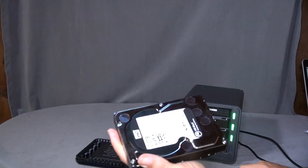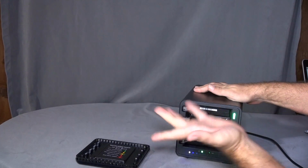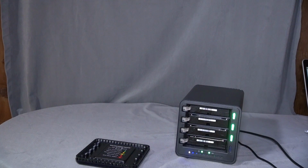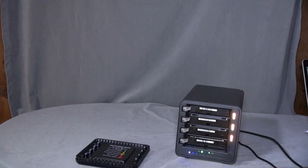If I had a bigger drive, if I had a different drive, all I do is just slot it in, and it's that easy, and it rebuilds itself. I mean, you know what I'm saying? Like, I don't know if you've ever dealt with real storage. I mean, it's just a nice thing.